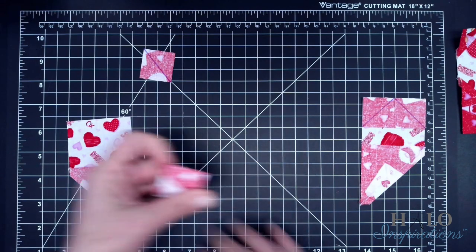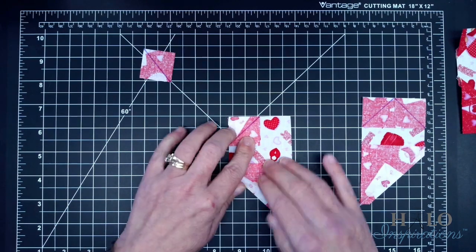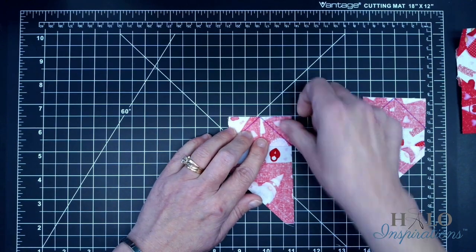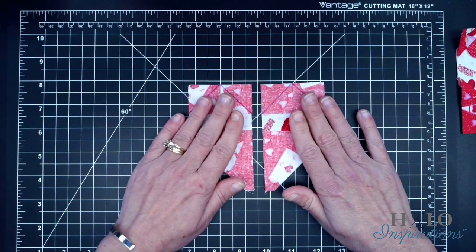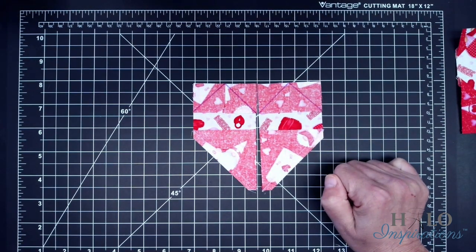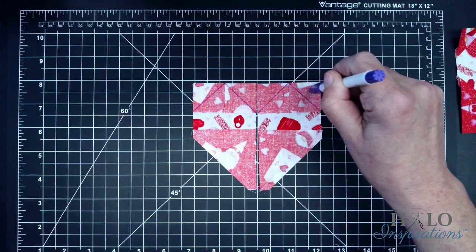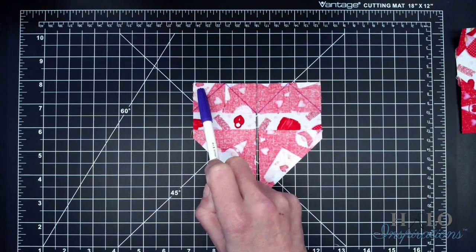So when you line this one up, you're going to go up towards the center and down from the center, right sides together. So you can kind of see what's going here. You can kind of see how this is going to shape into a heart, and that'll let you know you've done it right. So again, when I sew, I'm going to cut on this side, I'm going to cut on this side, and on this side.